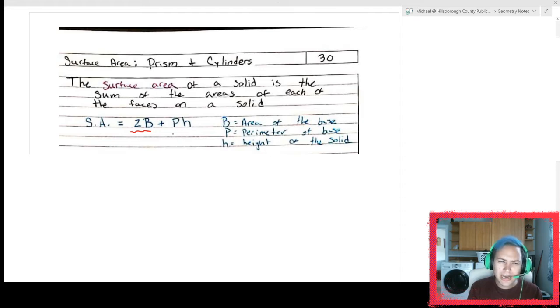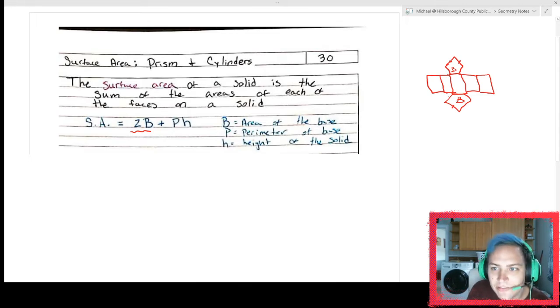Then perimeter times height. Well, the reason that happens is if you look over here, think about my pentagonal prism, right? I would have the pentagon on the top and the pentagon on the bottom. So this is the 1B and 2B. Well, then you have all these rectangles on the side. There's a rectangle that connected these two. Then the rectangle that connected this one to this one would be right here, and so on around, so you can see all of those rectangles end up there.